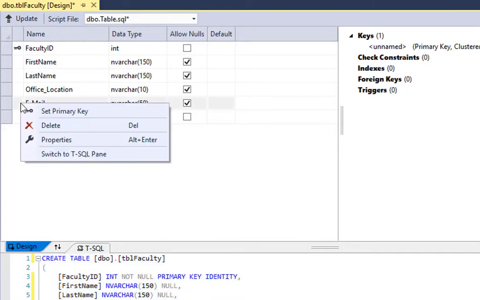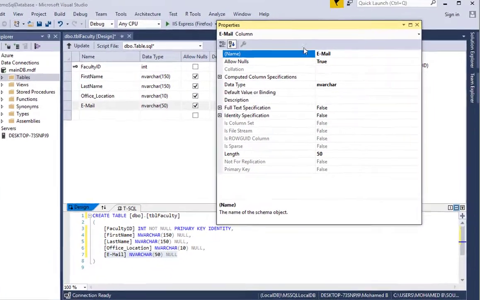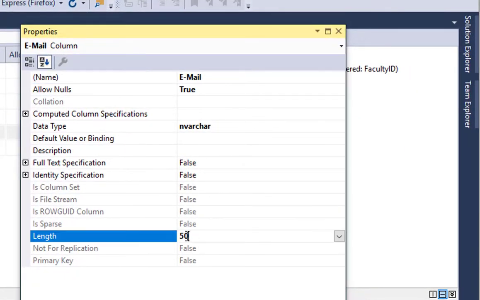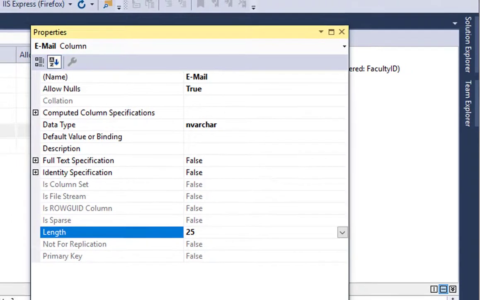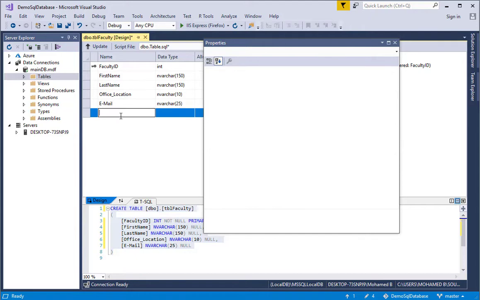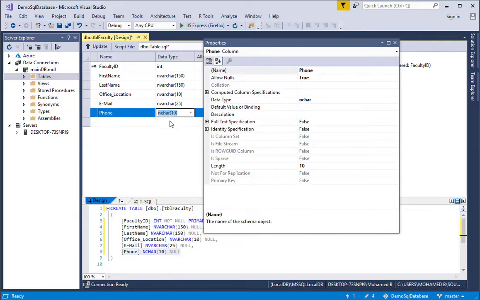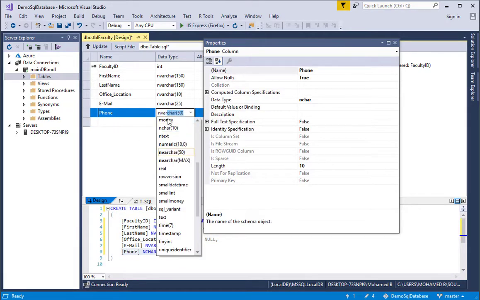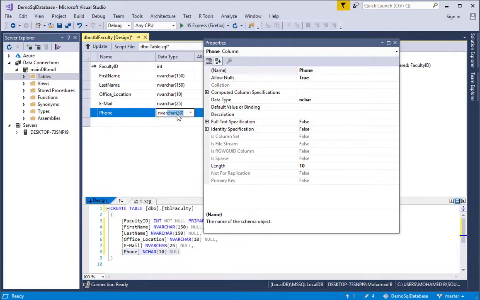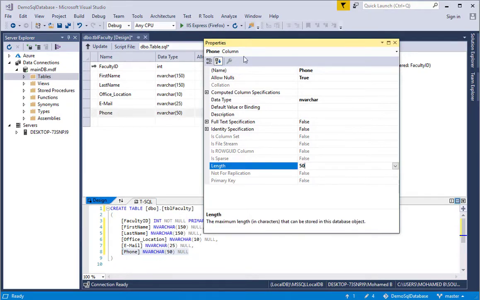I'm going to right click, go to its property, and change it from here. So you can change the size three different ways. Click there, and let's put a phone, because in a future video we will validate the phones in grid views. And phones, let's say no more than 10. Here's my phone since it's still open. Let's make it 10.